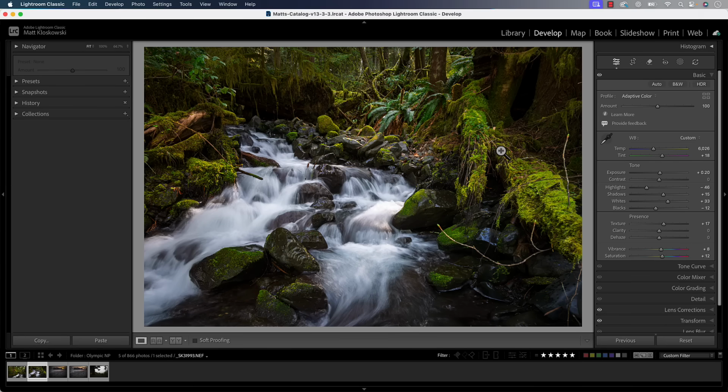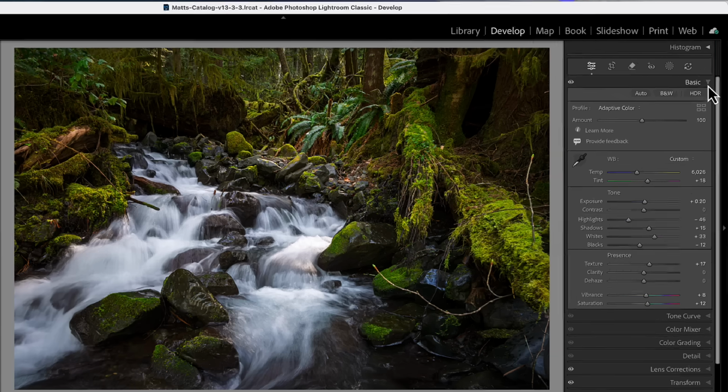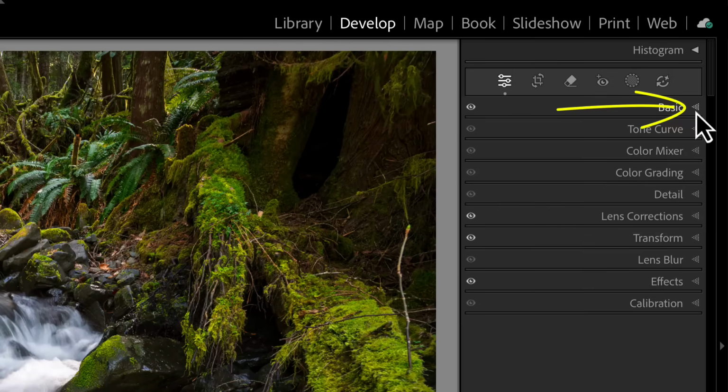Moving on to our next tip here. I'm actually going to give you a little bit of a 2-for-1. Think of this as almost 2 public service announcements in one, for things that I commonly see people get tripped up on. The first is Lightroom is full of these little mini triangles. You have them on all of your panels.